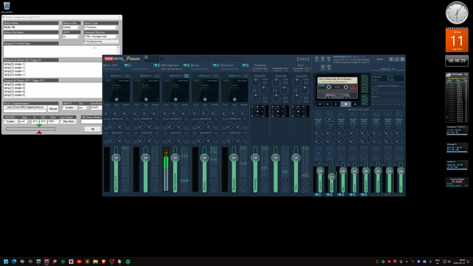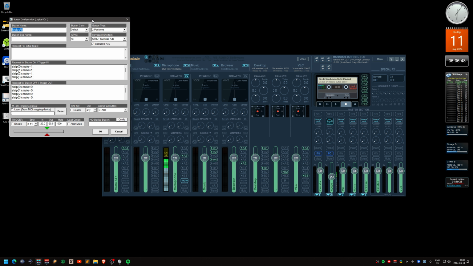And here's another thing. For example, if you use a browser and press Control plus and minus, it will zoom in and out, so you can make the text larger. I don't want that to happen if I do that. So in this macro setting, you can have it set as an exclusive key.